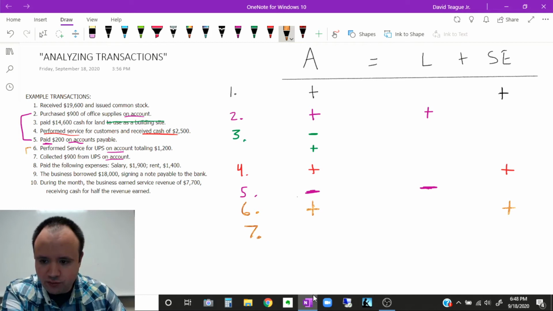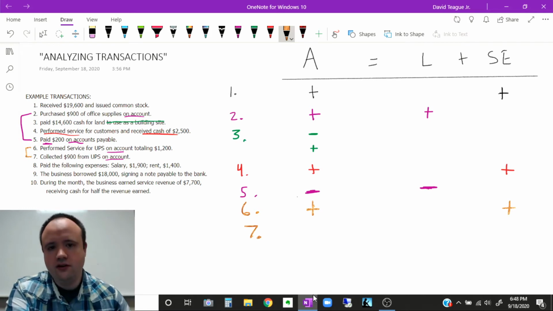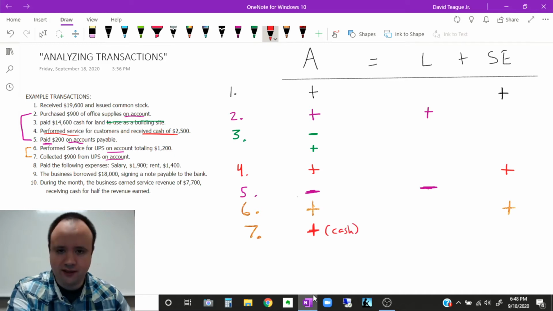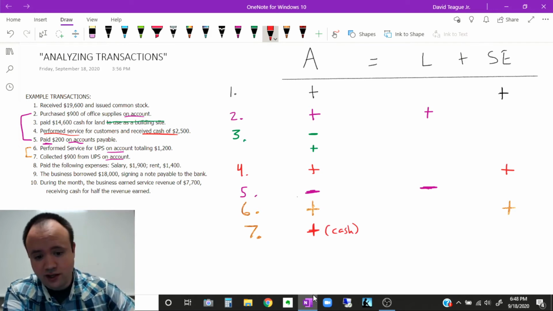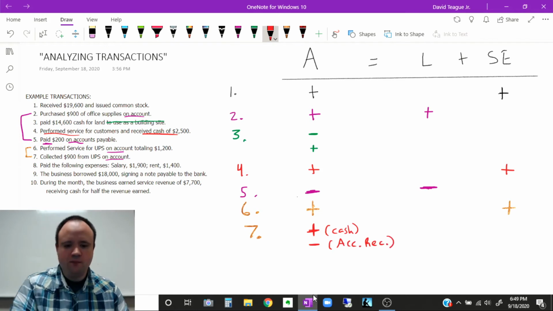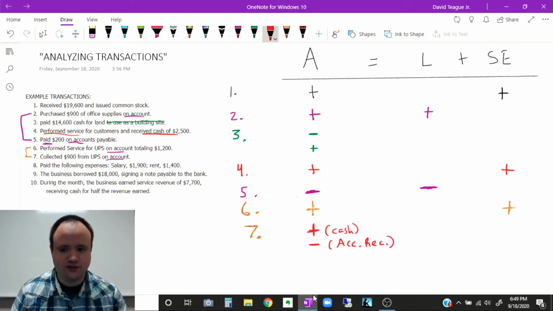So that's 6. Now, that's also another one of those on accounts. And what happens when you perform on account? Later, you collect the account. We get money. So what happens when we get that money? Our cash goes up. So we got some cash here. But then what else happens? We're no longer owed that money. Someone gave us the money because they owed it to us. Now they no longer owe it to us. So we're going to reflect that by getting rid of the account receivable that showed that they owed us in the first place. So again, it's an asset exchange that's happening here.